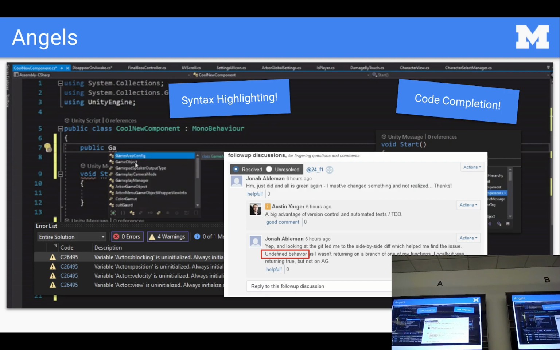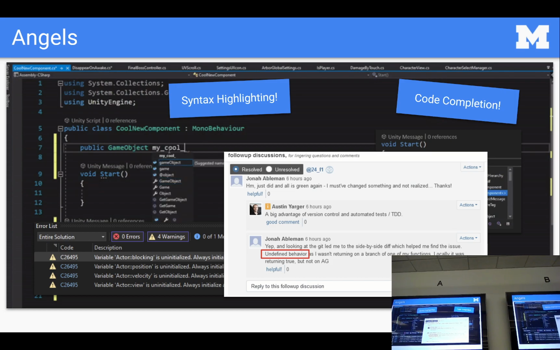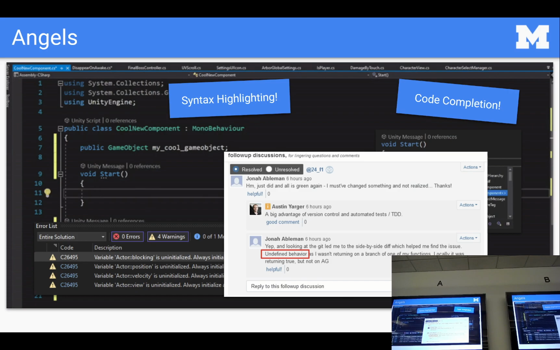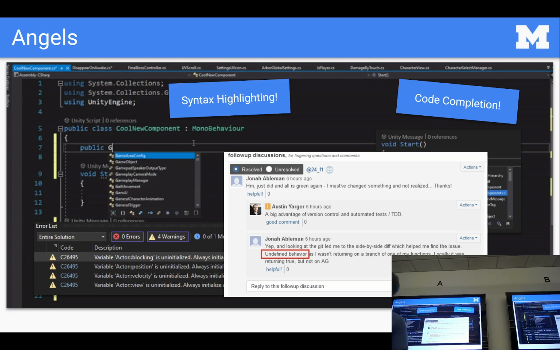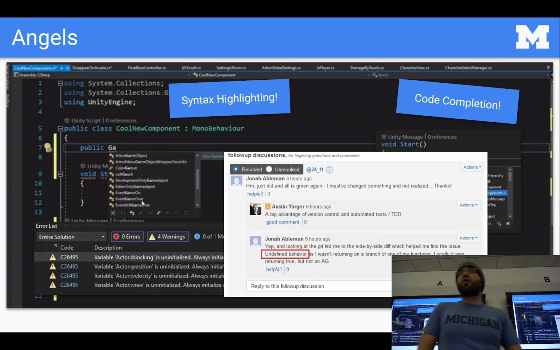What was the problem? I had undefined behavior in my code. I was returning something, and locally it was returning true, which was what I wanted. On the autograder, it was returning false. So undefined behavior, right? If you do something a bit strange, but the compiler lets it through. For instance, you have a function with a return type, but then have one branch that returns nothing. That could blow you up.